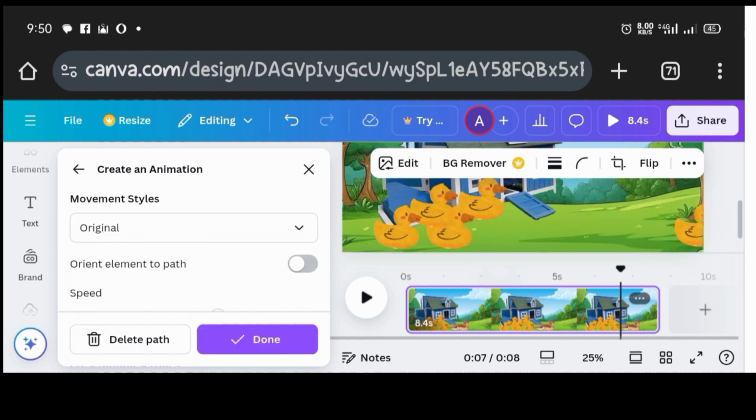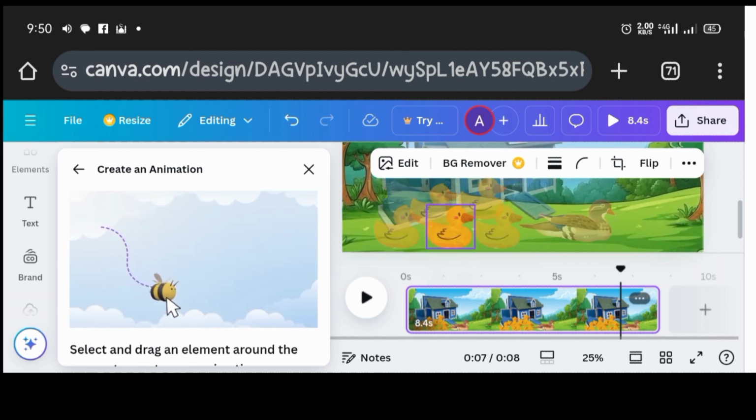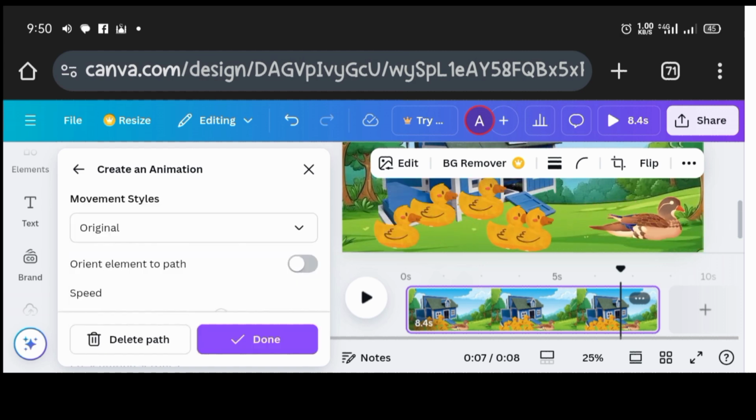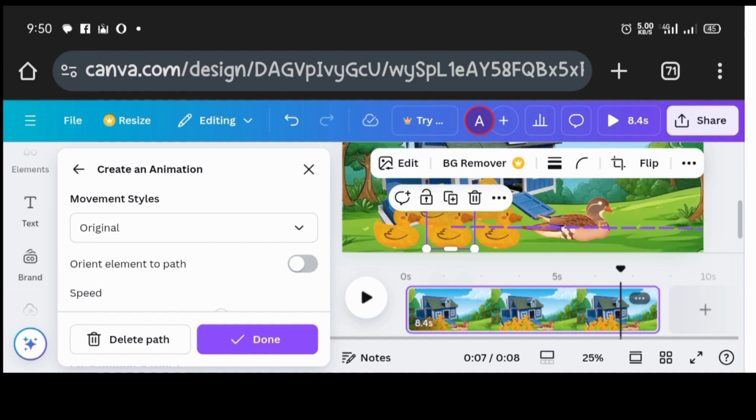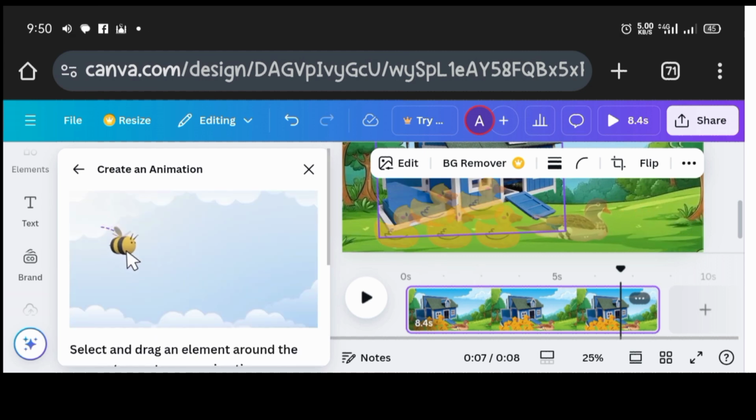I click on the third one, then do the same thing. Then I click on this and animate it also.